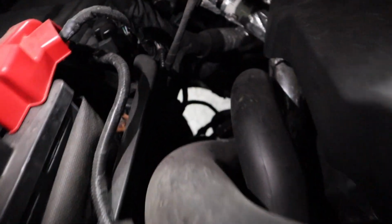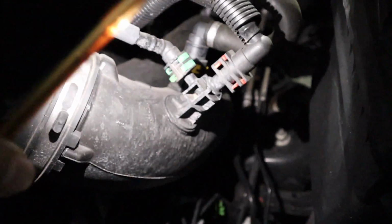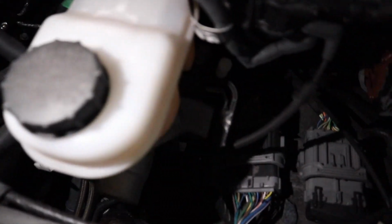So obviously this is feeding all the way from down there where the turbo is sitting. Turbos sit in the wheel wells, and then obviously this one is going all the way in and down, and I'm assuming it goes through here. The turbo sits under here. I can show you guys that right here. You come here and the turbo is sitting like right there. You can kind of see that.